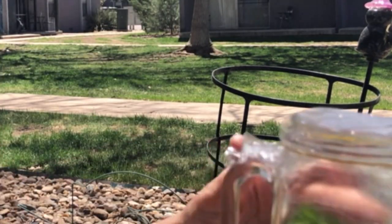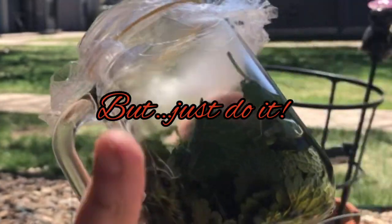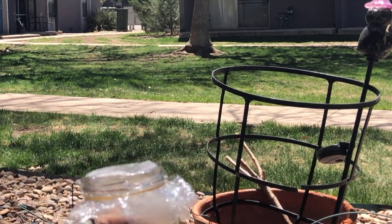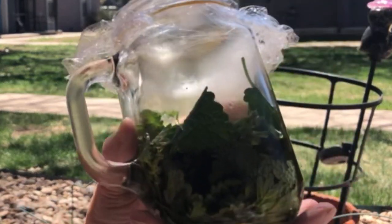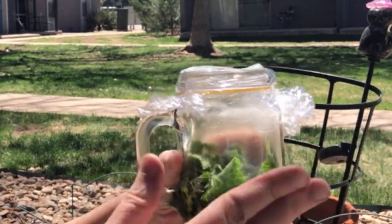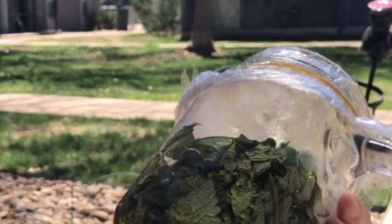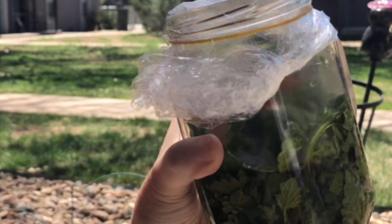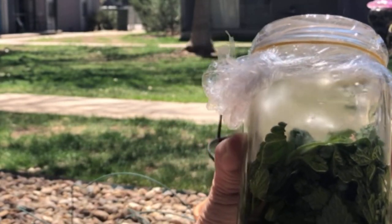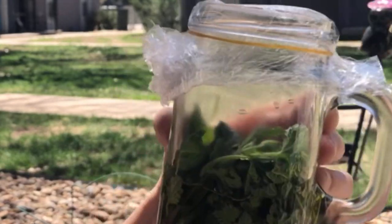So this is from the garden, and I wasn't filming earlier when I found it. I found a big patch of catnip that's growing really well, and it's really clean, it doesn't have any bug mite stuff on it, so I cut a bunch of it, and I'm soaking it in olive oil, and I'm going to make a salve with it. I know that it's good for upper respiratory, so kind of along the lines of menthol or Vicks Vapor Rub, because it's in the mint family, catnip.